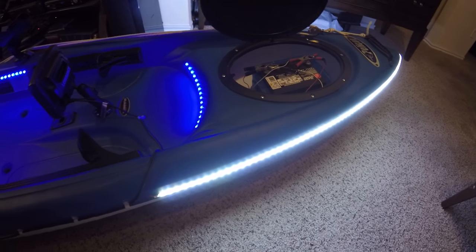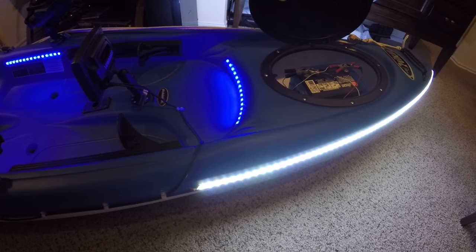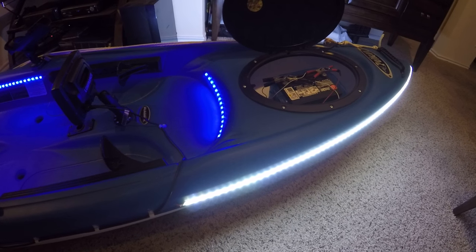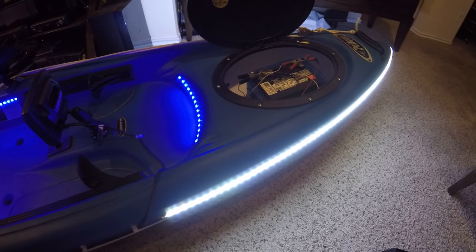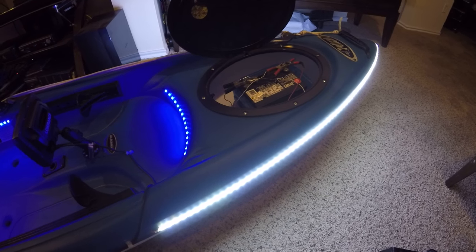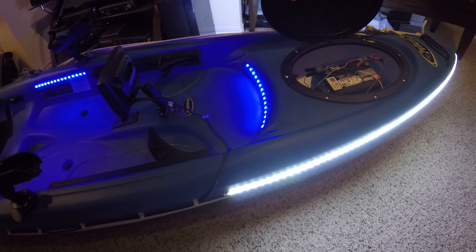So if it's really windy or anything, I definitely won't go out because I don't want to risk water. It's just harder to move when this is in there. It weighs it down more. The boat sits lower in the water. It's just not good to have out when it's real windy.